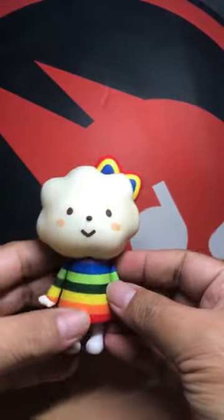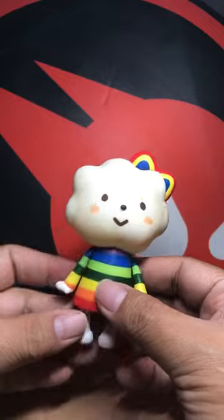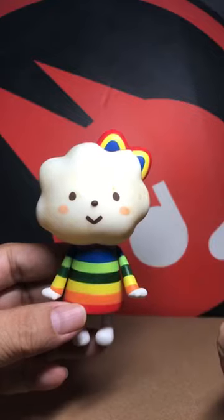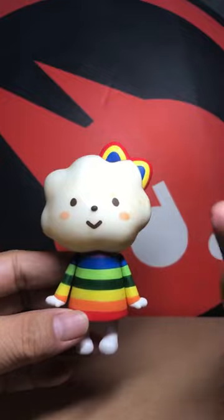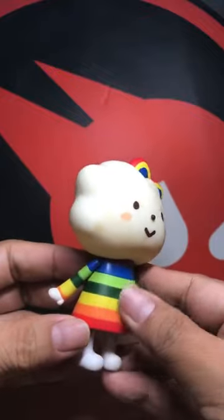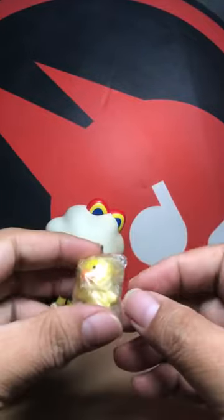So with this, I figured I will try and wipe it clean. And if I can wipe it clean, I'll put this up for sale. So anybody, feel free to DM me with your suggested bid for this figure, excluding shipping. Shipping I'll count separately, depending on where you are. Ooh, a bit dusty. So this little girl needs a little bit of cleanup, and I hope the cleanup can happen soon. Let's have a look at the little chick.